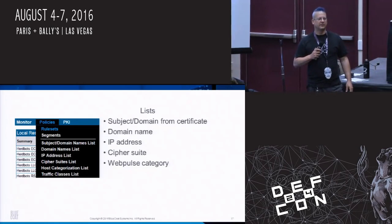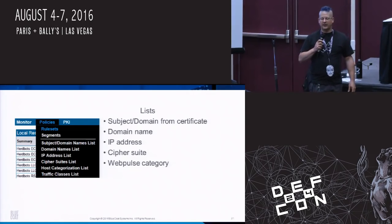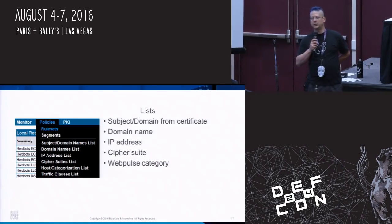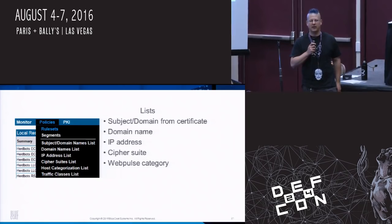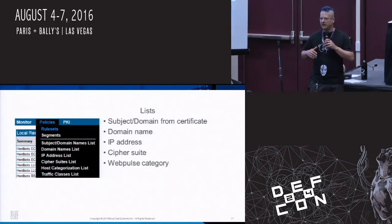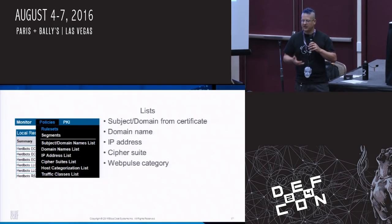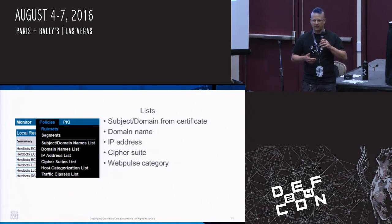The question is whether corporate users are used to clicking through those errors. This dialog is so obnoxious and persistent that it's going to attract attention. The whole point is that nobody who's being monitored using any tool like this should be doing so without proper notification and awareness. This is why this kind of stuff is only sold into corporate environments where, as a characteristic of working there, you usually have to sign an agreement saying that IT will be monitoring what you do on the corporate network.